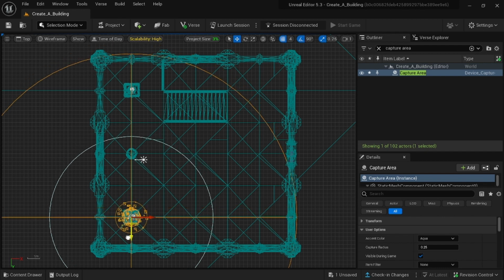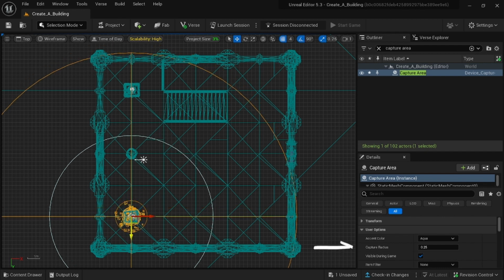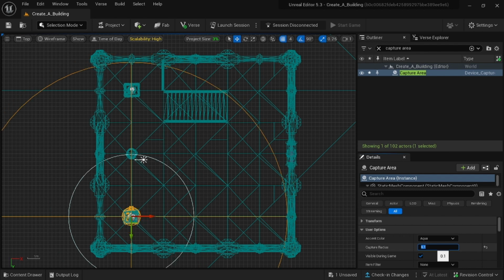To change the size of your capture area, note the Capture Radius option under User Options in the Details panel below the outliner. You can adjust the capture radius to a bigger or smaller number depending on whether you want a bigger or smaller capture area. Experiment with different radius numbers until you are satisfied with the outcome.